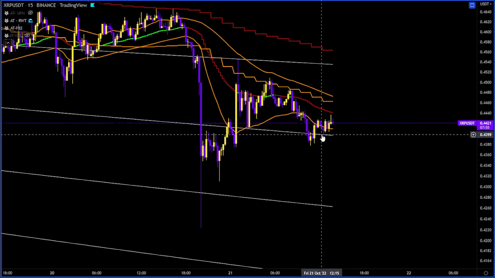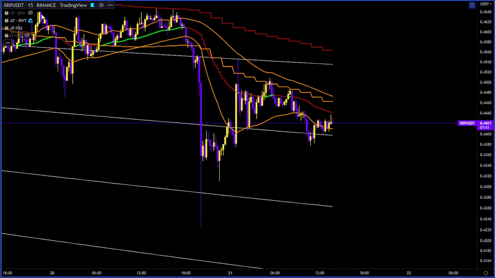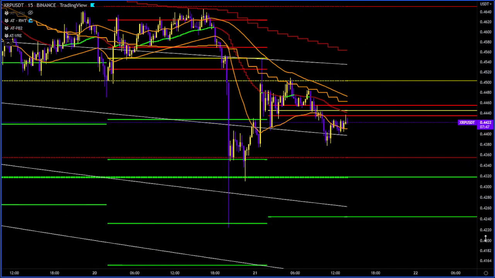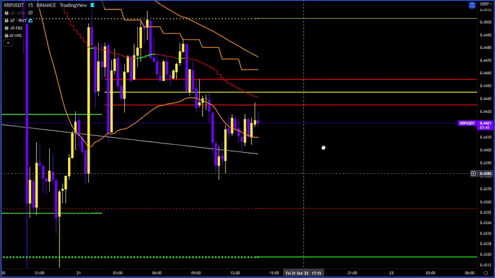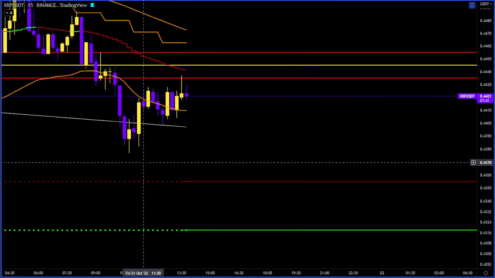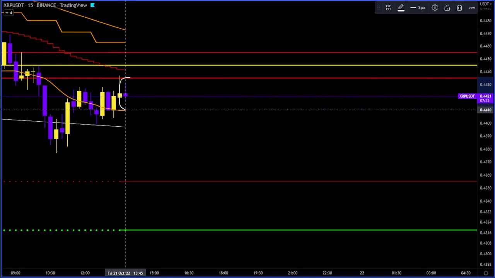We know that if we close above here, we're bullish. If we close below here, we're bearish. Now what am I going to do? I'm going to go look for magnets. Okay, so I'm going to zoom in and I'm going to say, what do we have here? We have a little bit of a range forming over here. I'll demarcate it with some circles. So we have a little bit of a range forming over here.